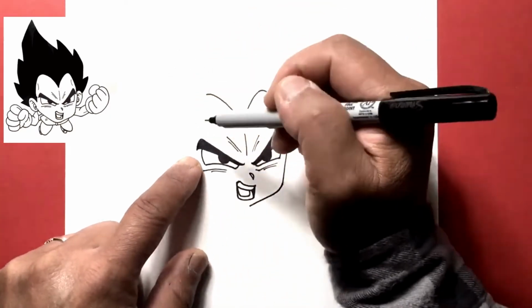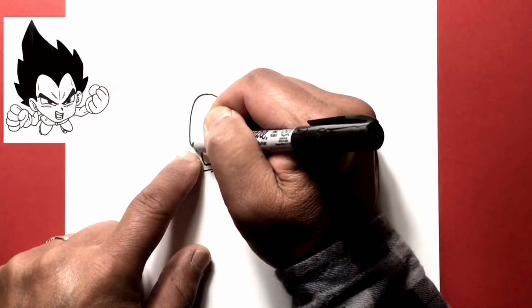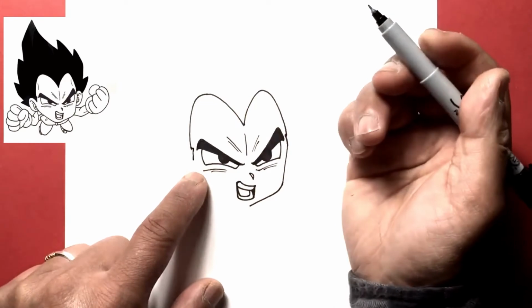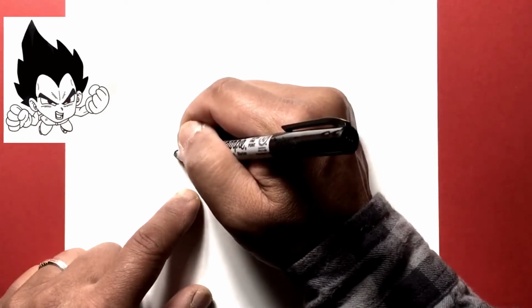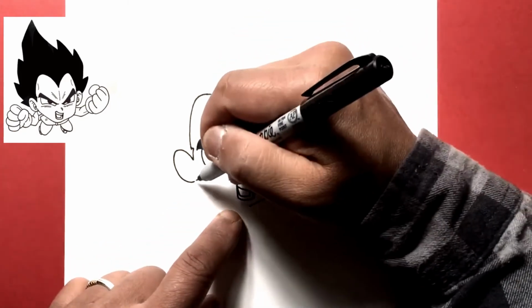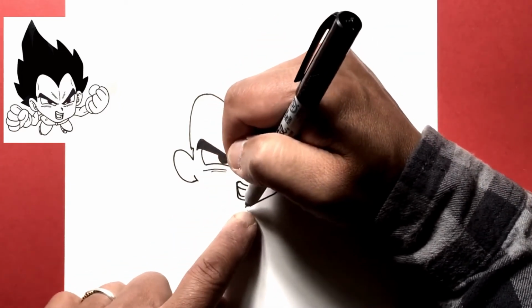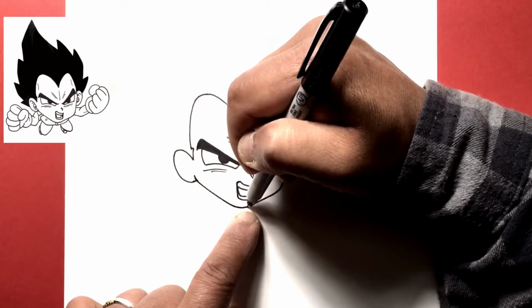Alright, so on the other side we'll finish his hairline again by curving down just to the left of the eyebrow. Okay, just like here, we're gonna step in a little bit and down, and we'll draw his ear, which is right here. So curve out and in. Okay, now we'll finish his jaw. Let me just bring this in a little bit. Draw a line here to start the line and draw a curve to meet up with his chin right here. So go down and start curving and meet.